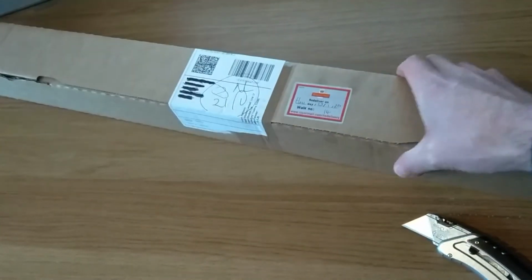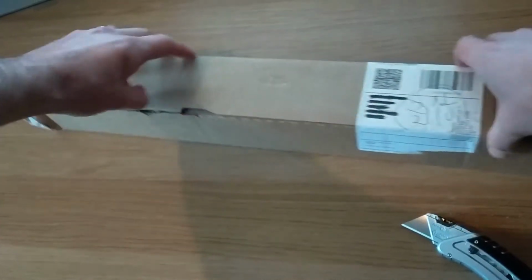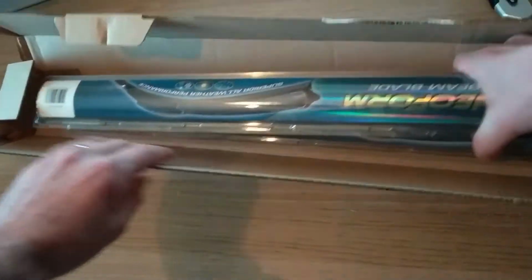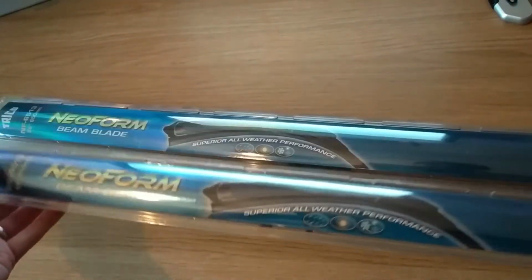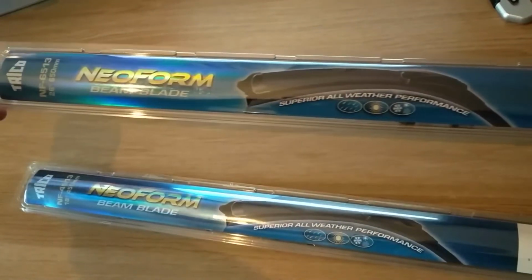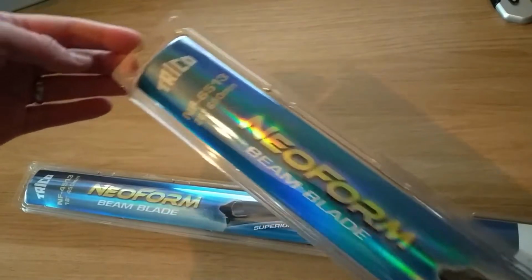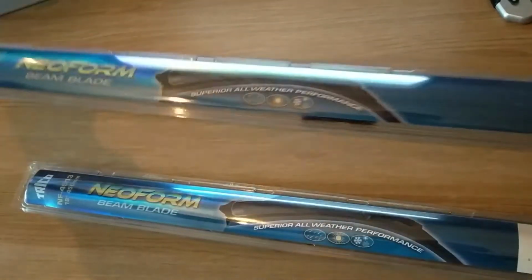Right then, a package has arrived that looks suspiciously like it could be my replacement wiper blades. So let's get it open and see what you get. As expected, we have one longer, one shorter blade to replace both on the front windscreen. I'm not sure if Trico or Neoform are respected names in the wiper blade world, but they were 50% off, so got the nod from me. If I'm replacing them again in 6 months' time, then I'll know to go for the Bosch ones instead. But for £11, I thought I'd give them a go.